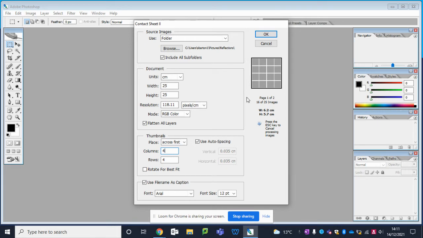Okay, and if I've got 25 photos in mine, so if I do 5 by 5, then every single photo in this Reflections folder is going to fit on the same page, and that will look nice and neat when it's printed out, rather than having half a page full, or it stops on this thumbnail here.